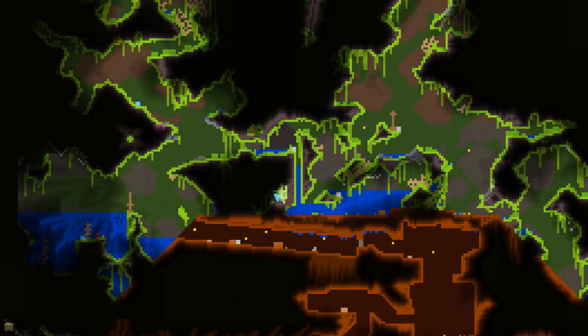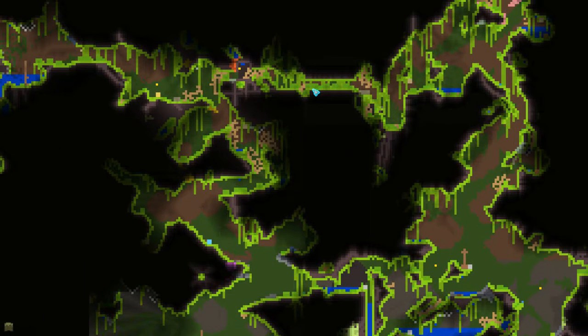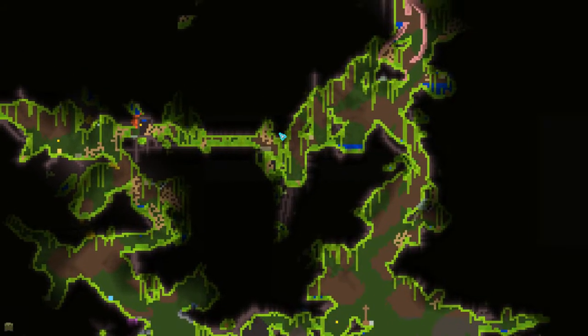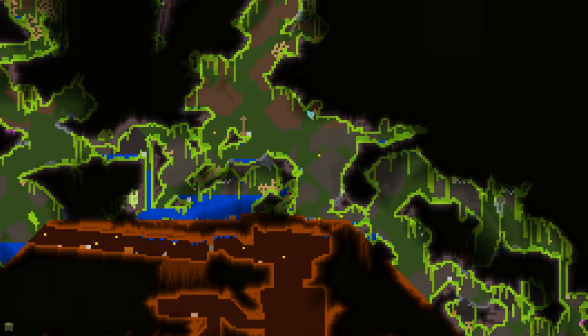They're a bit darker than chlorophyte, but a bit brighter than all the grass over here. So we should be able to see it. We should be able to know what it is the second we see it. Issue is, I don't see it.